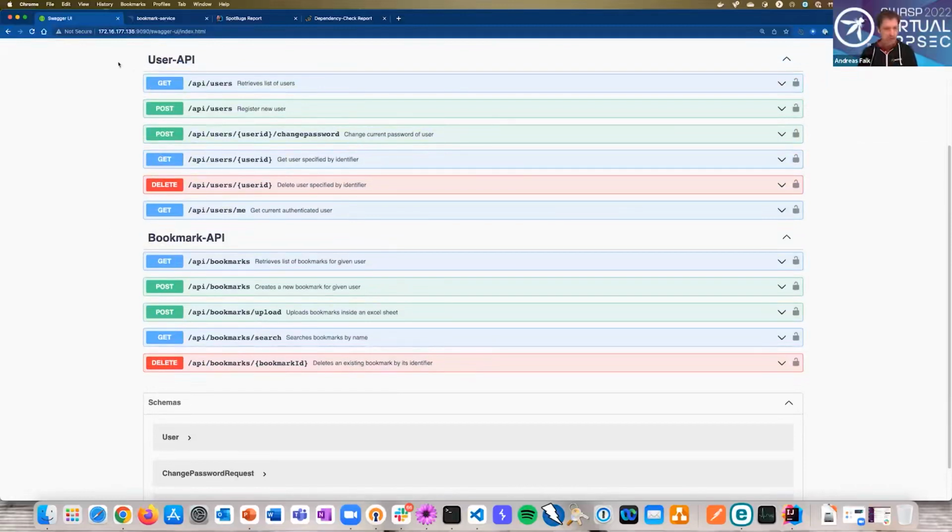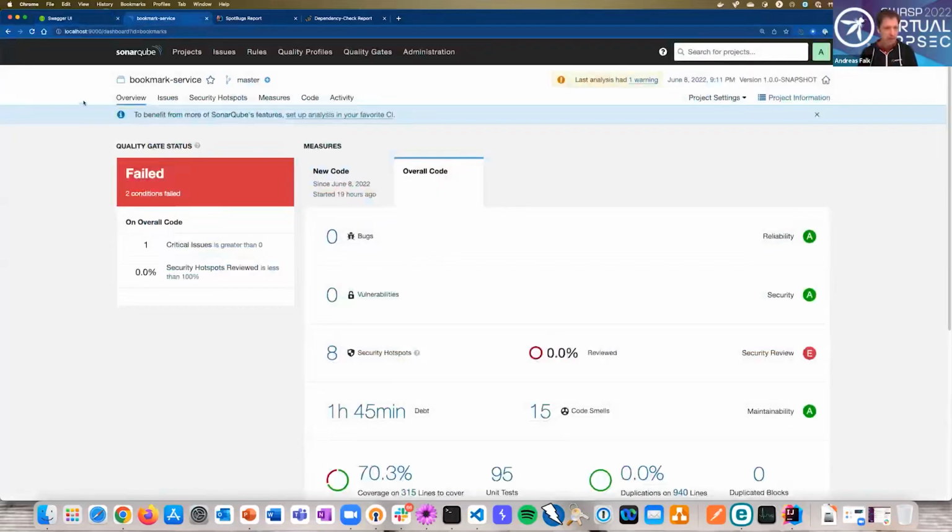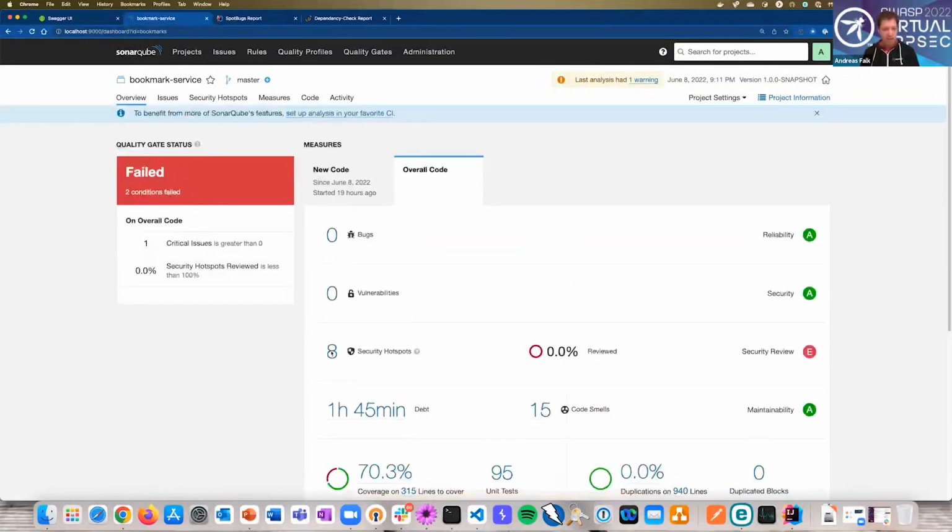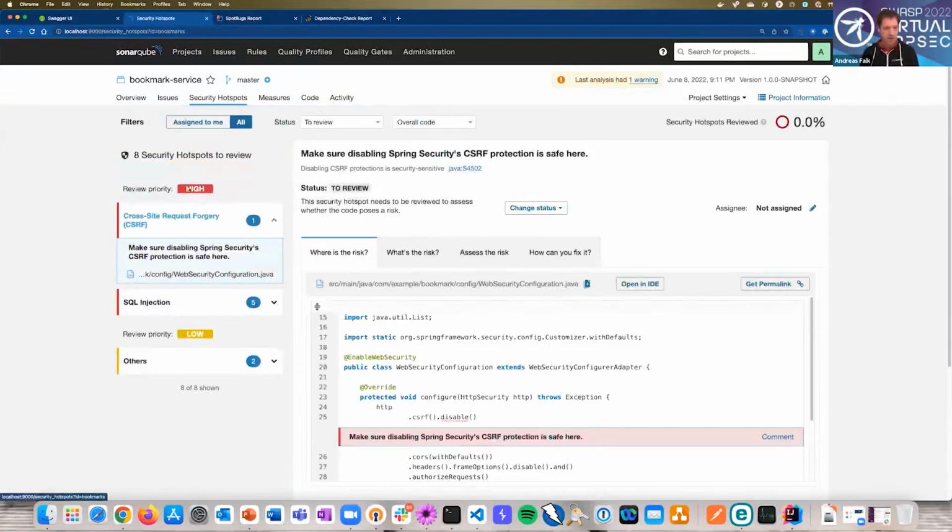And to start things up, I already have run some code analysis over my demo application. And as you can see, it has identified some security hotspots with SonarQube, so it already failed the quality gate here. I built lots of security problems into the application by intention. So in that case, it identified some of these built-in issues already.